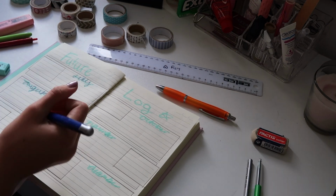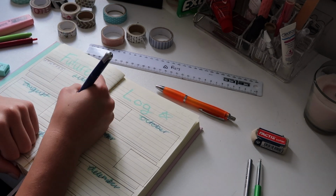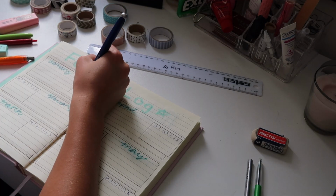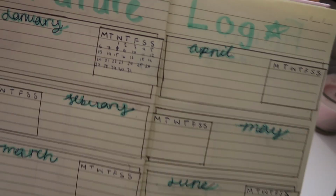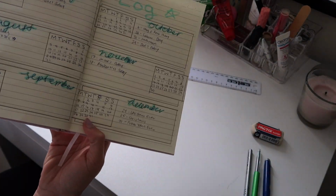So then here I am again, just putting the titles in with the blue highlighter and then filling it in with the blue pen. And then I did the days of the week, and I filled the months in with their numbers. So here I am doing January, trying to fill it in, and I did another transition. So bada bing, bada boom, there's the finished days.